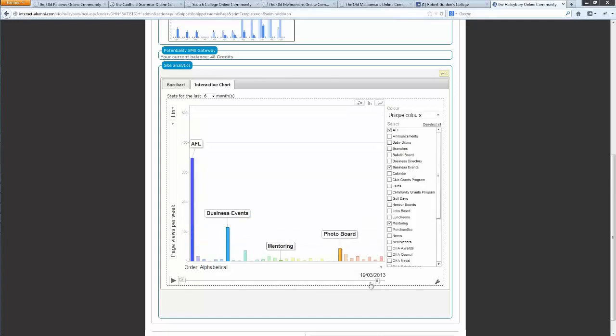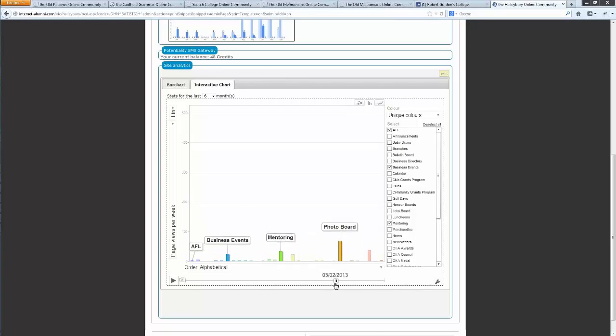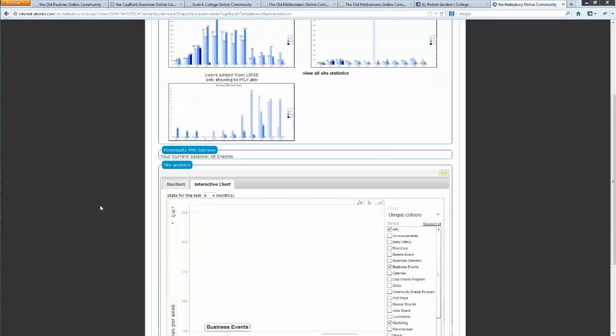And so you can actually analyze what's happening here over time and see the impact that different things have on the site at what time. So if you sent an email out, for example, I'd suggest that they sent an email out about the business events maybe around about here, because you can see a peak in the business events. So it's really good statistics that lets you work out what you're doing and how the actions that you have impact upon the site.